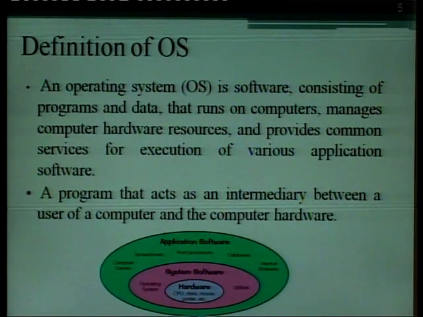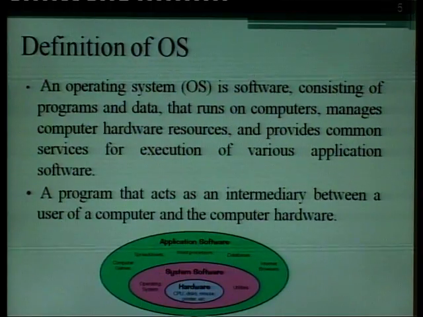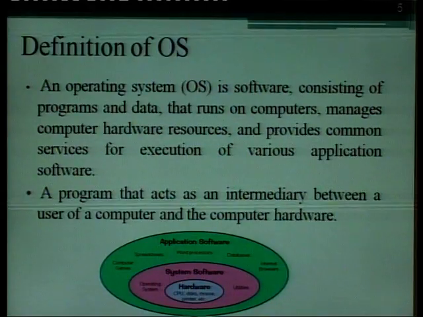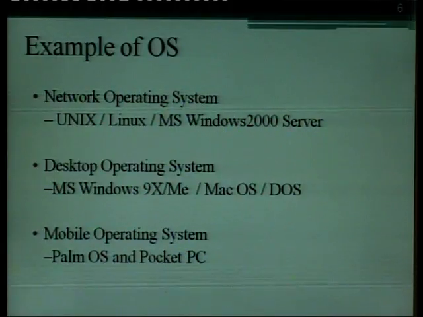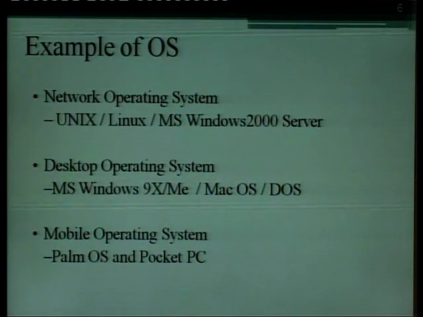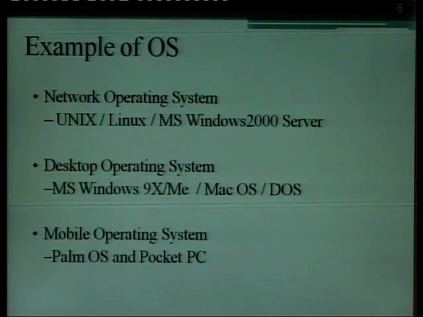The user interacts with these application programs, and these application programs pass to the system software, that is utilities and the operating system, and that passes to the hardware like CPU, disk, mouse, printer, all hardware. Examples of operating systems are Unix, Linux, MS Windows 2000 Server, desktop operating systems like MS Windows, NT, Millennium, Mac operating system, DOS, and mobile operating systems like Palm operating system and Pocket PC.